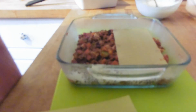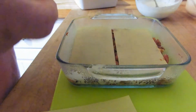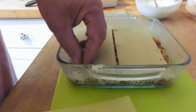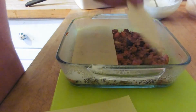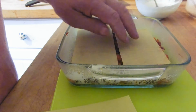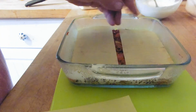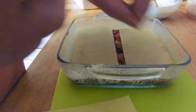What I'm going to do is cut off the corners of this a little bit and see what happens. Cut off too many corners. We're going to cheat a little bit and stick that back there. Actually, we're going to turn that over and stick that back there. Oh no, do you know what, that fits nicely. Like I said, I'm going to cut that off, push that over. Nope, got to take the other one off as well, like we did there. Push them over, push the lasagne corners in.